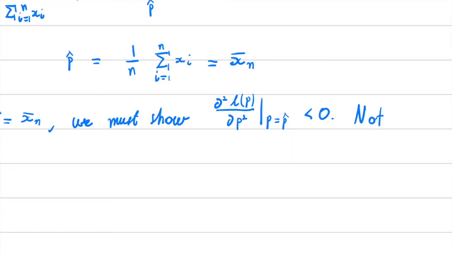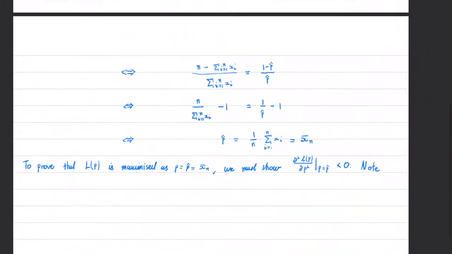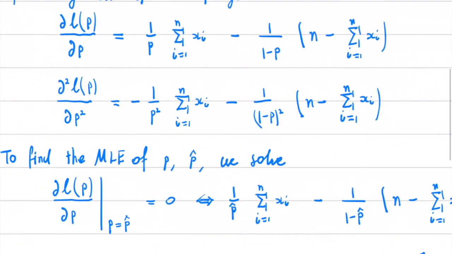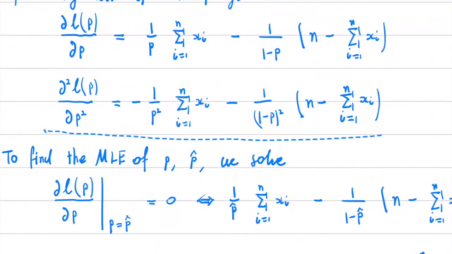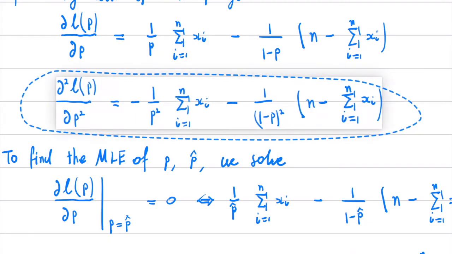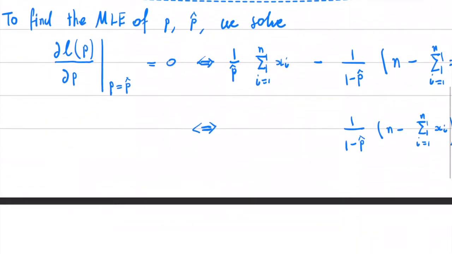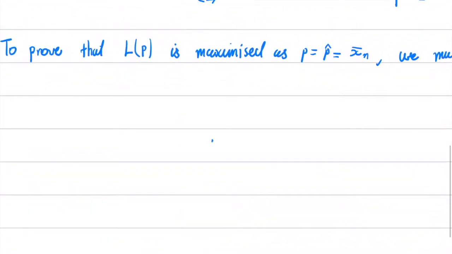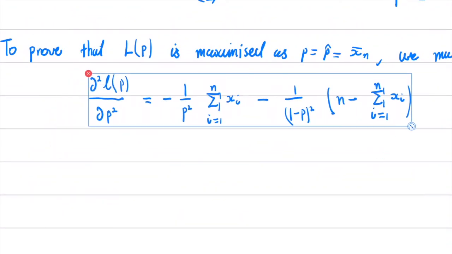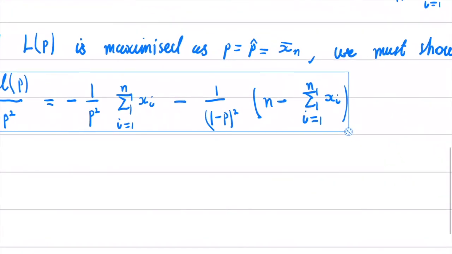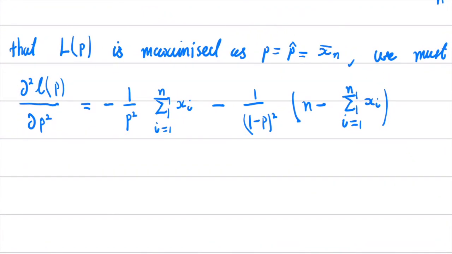But note, let's take a look at the second derivative. Here was the second derivative up here. So I'm going to take this particular function, I'm going to copy it, and I'm going to paste it here. And we're going to take a look at it a little bit closer. So the first thing I'm going to do is I see I've got a negative here and a negative here. I'm going to take that negative out the front, or factor it out. So I'm going to say that's negative plus, so negative all of that.